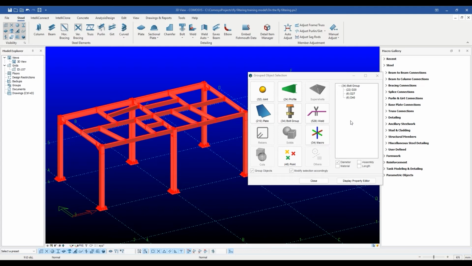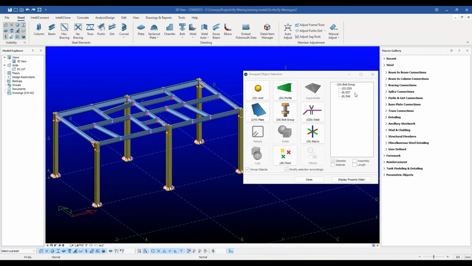As you can see, while if we wanted, we could simply click the topmost line on the right pane to select all the bolts, we have been given the opportunity to fine-tune our selection by selecting bolts of any particular diameter, if we wanted to. And that's not all. On the bottom side of the right pane, you have further options. As you can see, you can select other bolt properties like material, assembly, and length. The grouping is recalculated depending on which check boxes have been ticked here.